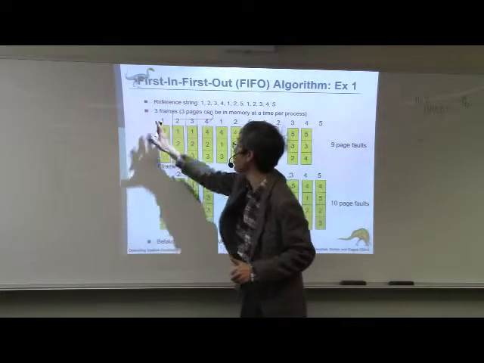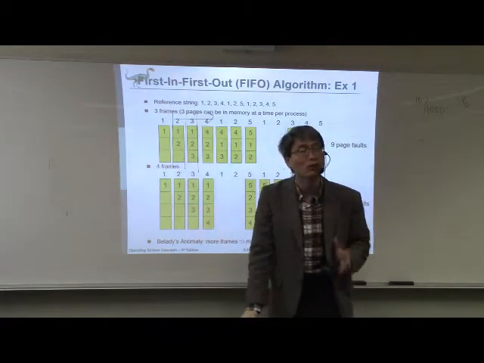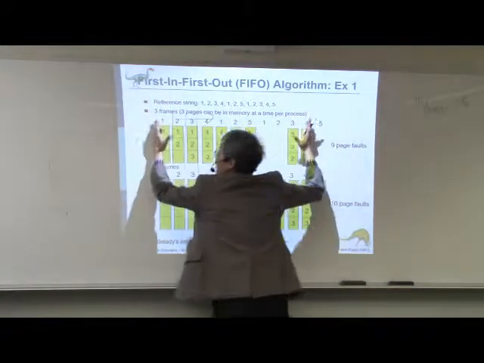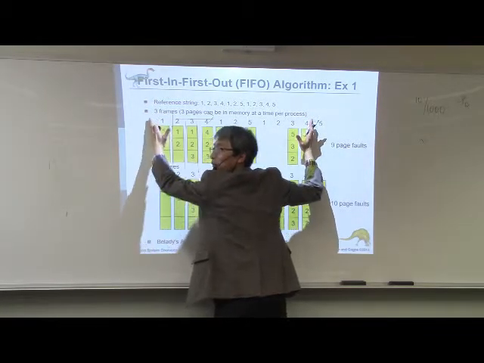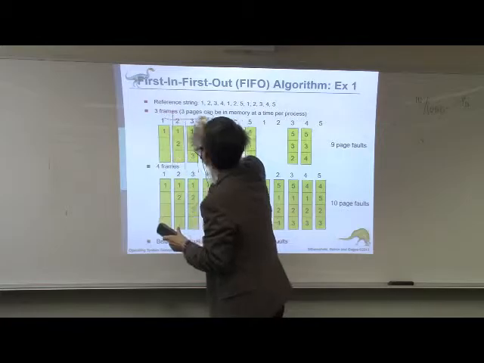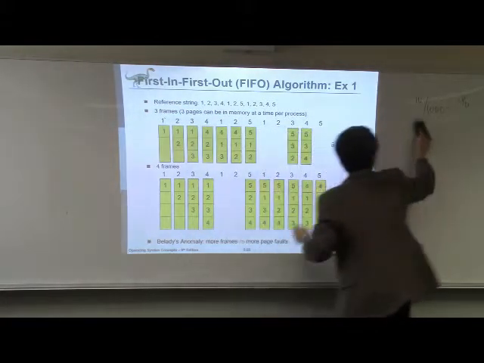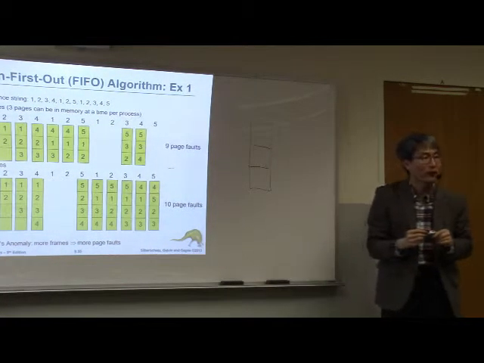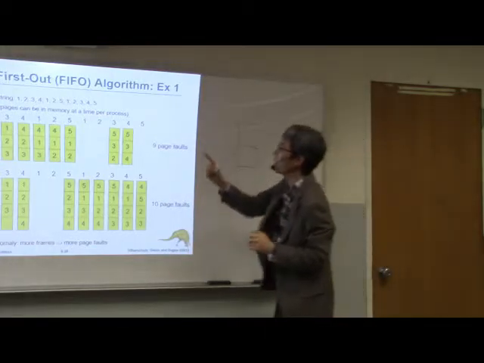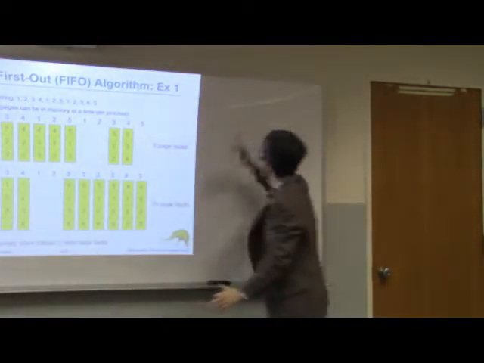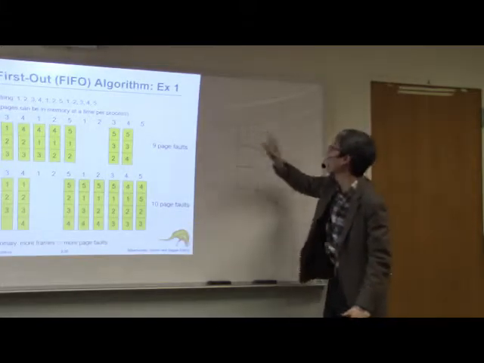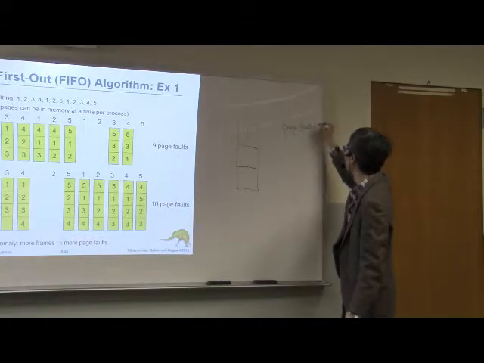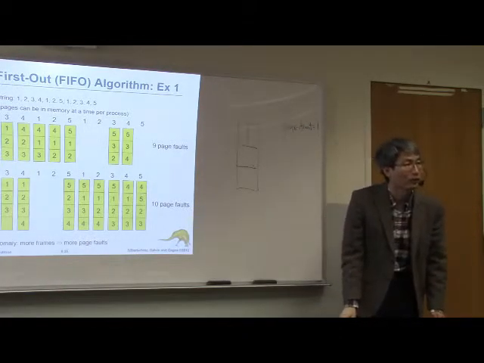So this is our memory. How many page frames do we have in memory? 3. Only 3, not 3 by this. Some students consider it a 2-dimensional array of memory. That doesn't make sense. This is time. So this is my memory, the page frames. First I need 1. Is there any 1 here? No. So 1 will be paged in. How many page faults so far? 1, because you cannot find it.